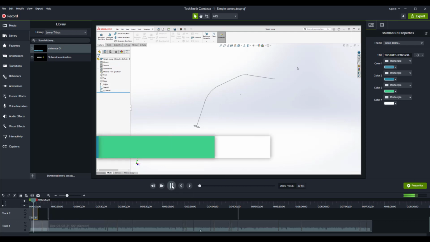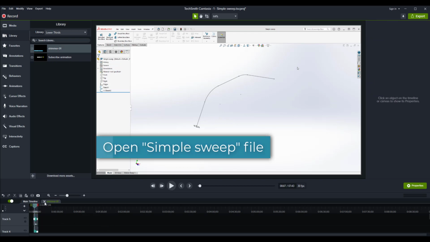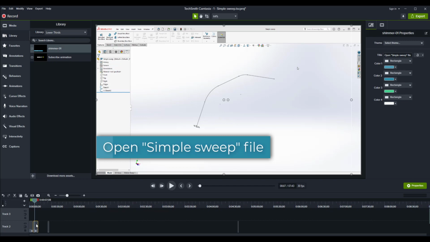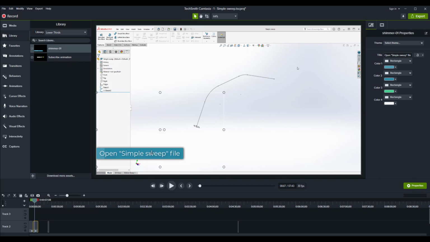Now simply click on play, and here is the Shimmer, but it's big. We'll fix it. First, let's just double click here or triple click and then add the name. So the name is open and the file name Simple Sweep file. There we are. So after this text, well, you can close this tab, Shimmer tab, select this on the timeline, which is this one, and now decrease its size in such a way that it reaches this point where you see this yellow line. Let go, move it on the lower left corner, and we are done. So that's the title slide.